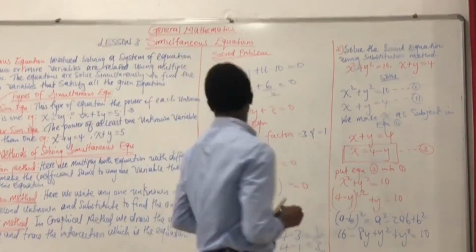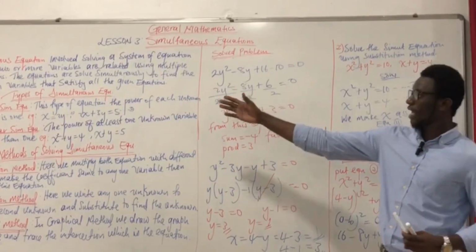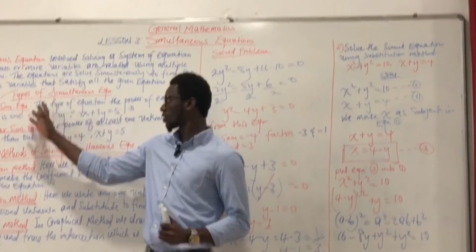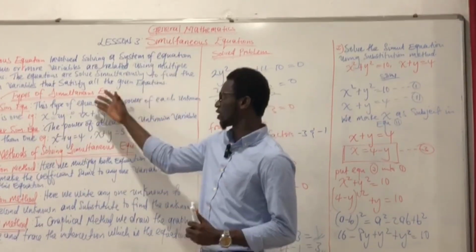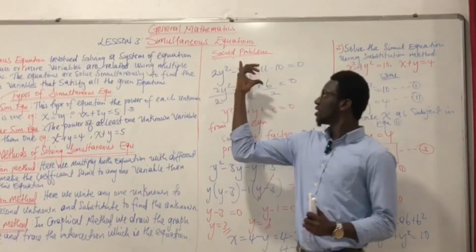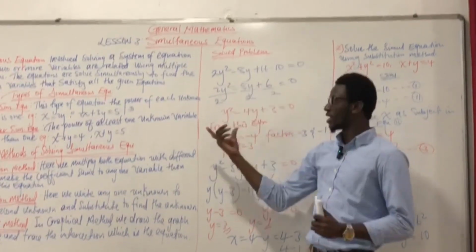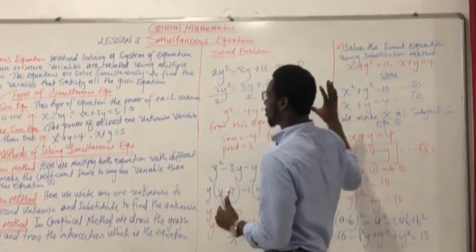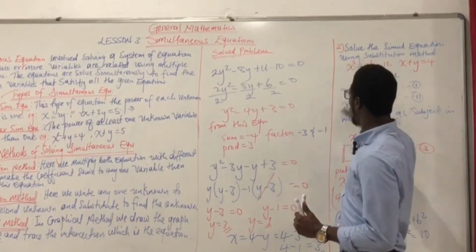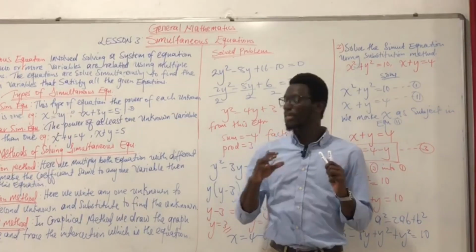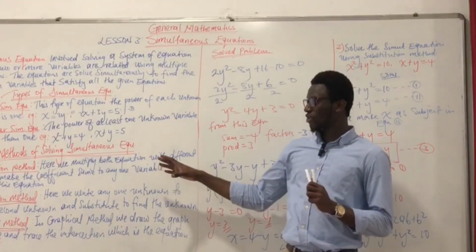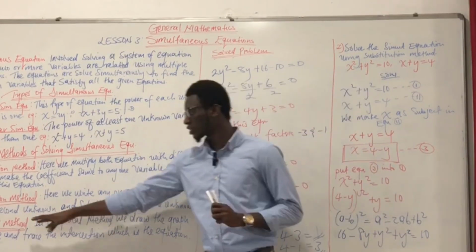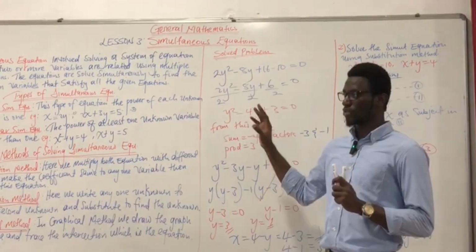So as you can see from the types of equation we have here, this one is a linear simultaneous equation. So for linear simultaneous equations, we solve using the elimination method we treated previously. And for non-linear simultaneous equations, we use the substitution method to solve. So basically, these are the methods used to solve this type of equation. Of course, in the next video we will treat the graphical method because you can use it to solve and draw some graphs.